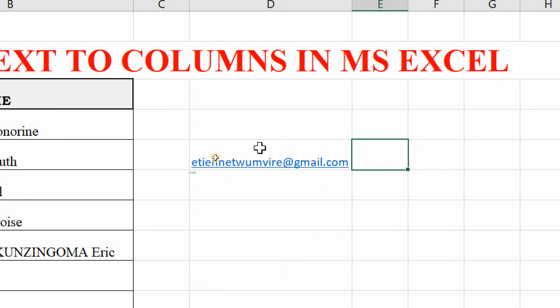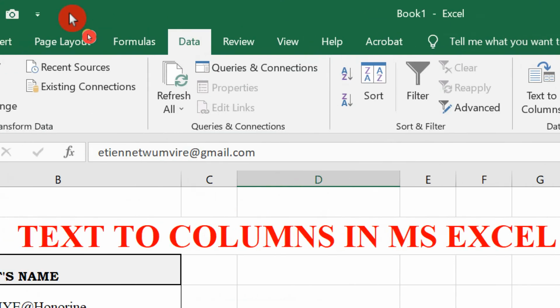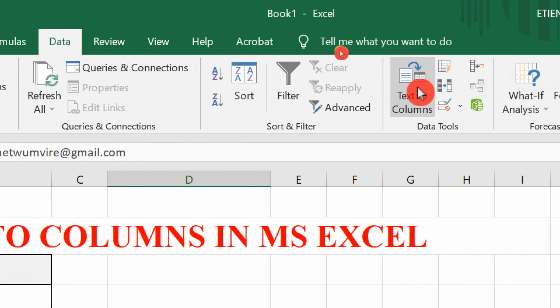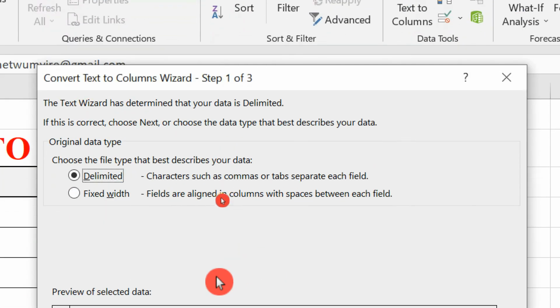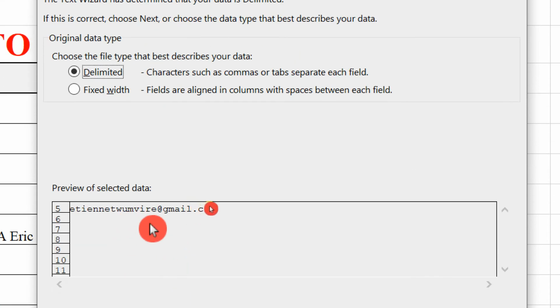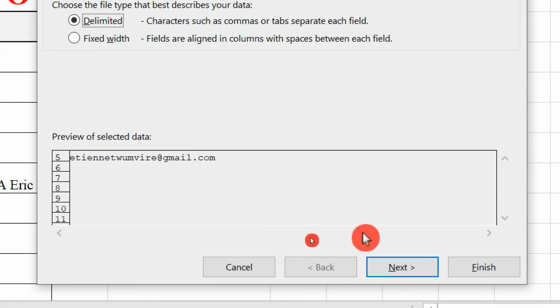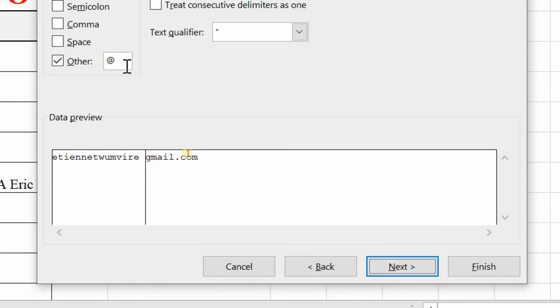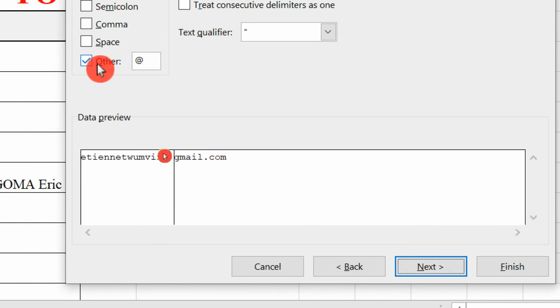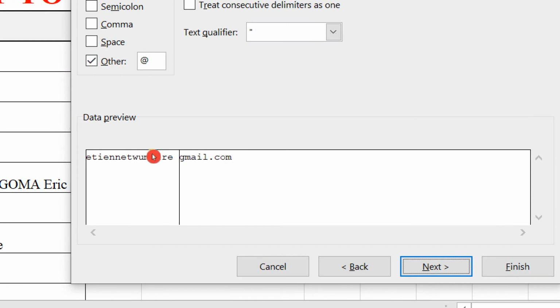What can you do? You just need here to select, and you go to data, go to text to columns, and because you just want to divide them within different columns, you can just go to next, and here just put a special character. You see it's already there because it is the one that we used in the previous exercise.